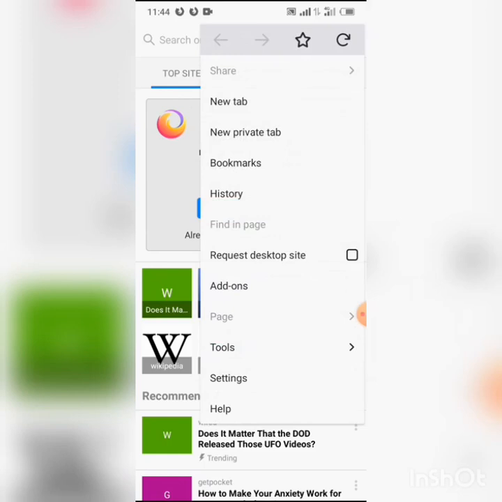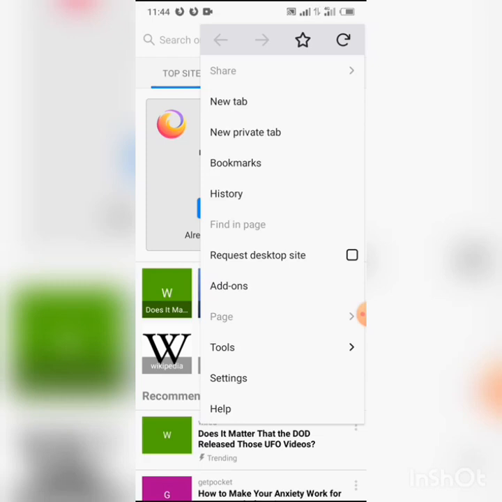So let's click on these dot buttons. You locate add-ons. Add-ons are just like features you add to your browser to prevent other sites from tracking your activities.